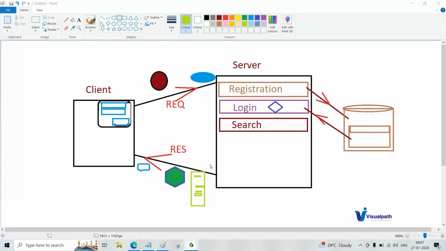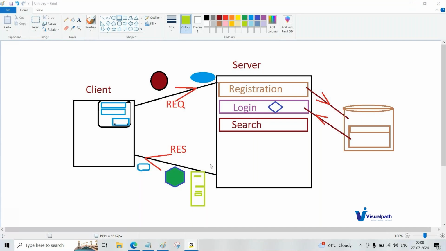Let's say the example of Google. You're typing something in Google. You type English, E-N-G-L-I-S-H. Then immediately so many websites with that word English will come, right? But the reality is that the word you type goes to the Google server, and it gets all the list of websites having the keyword English, and that list of websites comes in the form of a proper list and is represented as a response. But this will happen within a second, not just a second, within milliseconds, microseconds. That's why we don't see the request going, being processed, and the response coming back. No, we don't see that. Got it? But still, it's a request and response cycle.